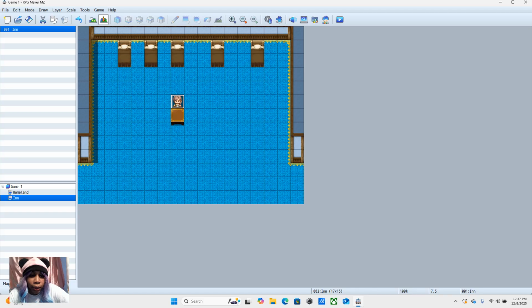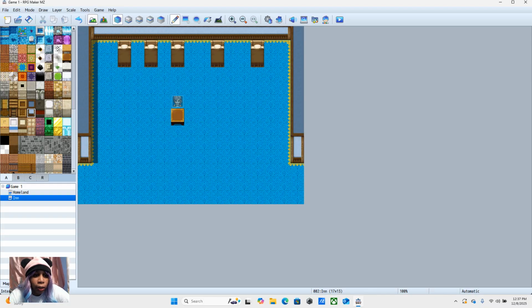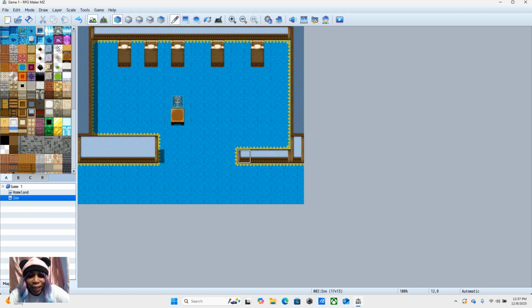And so what I'll do is I'll close off the walls. So go back to the little map tool over here. You want to close off the walls because we don't want to be able to just go past her. Right? We don't want to just be able to do whatever we want because that would make us like a little bandit if we did, right? That would make us bad.